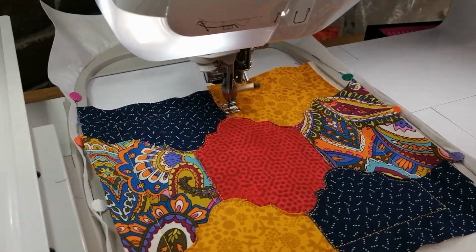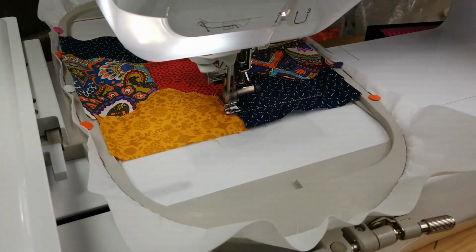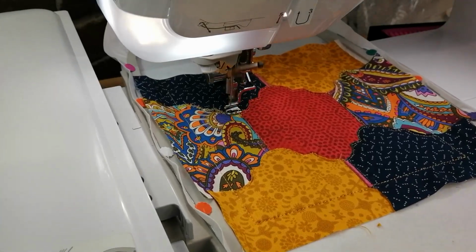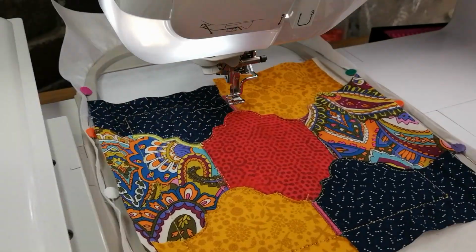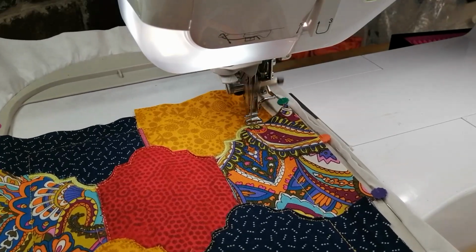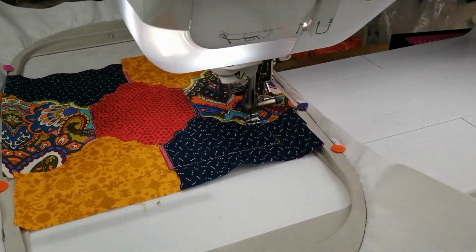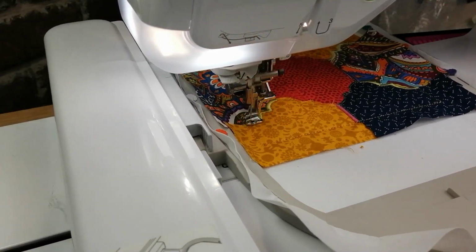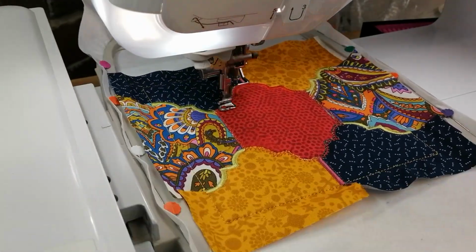Embroider the satin stitches between the short half tiles. Embroider the satin stitches around the long half tiles. Embroider the satin stitch around the full tile in the center.